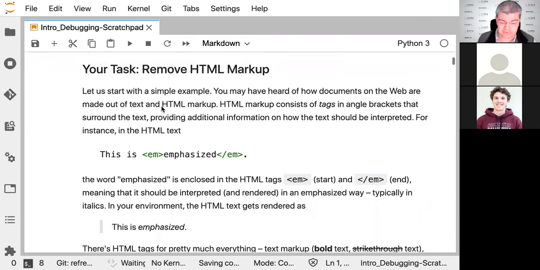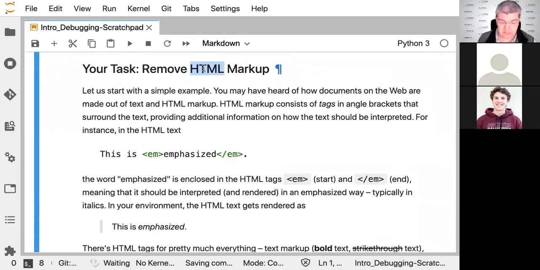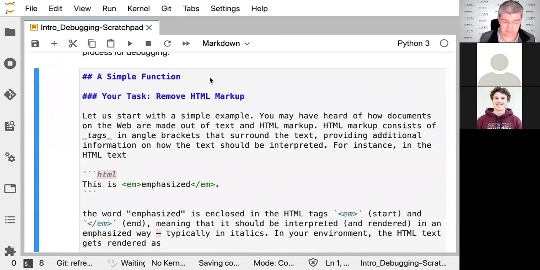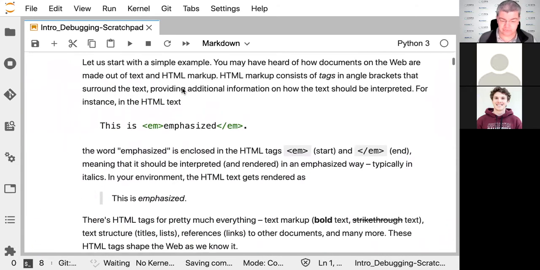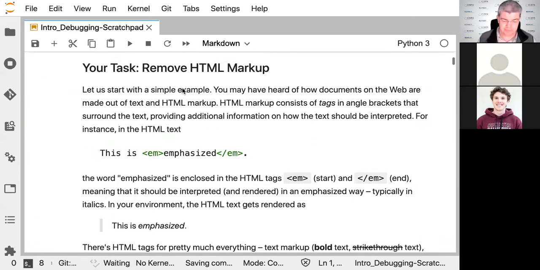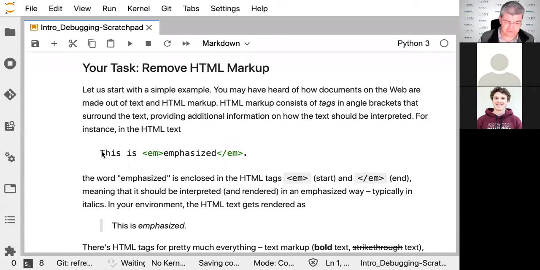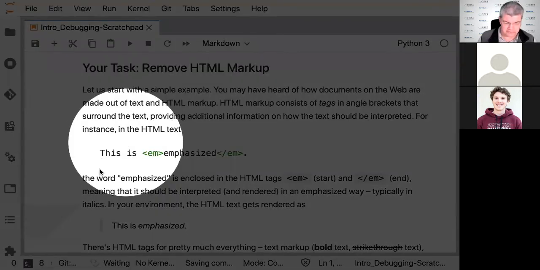What we're going to do in our example function is remove HTML markup. HTML, I assume that most of you already have seen HTML source code at some point, or at least know the basics of it. It's not very complicated. This is a bit of text that comes in HTML.